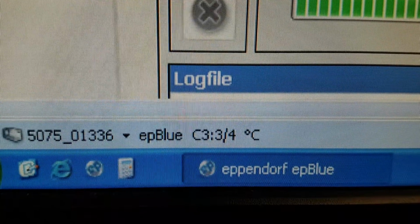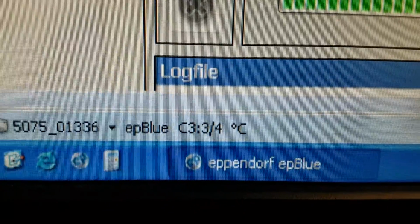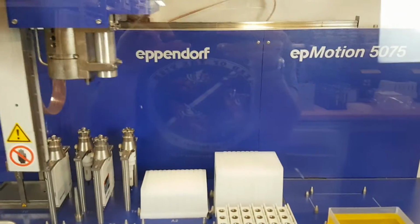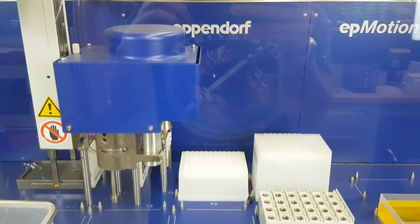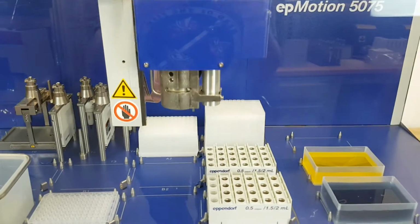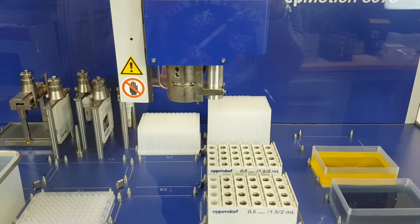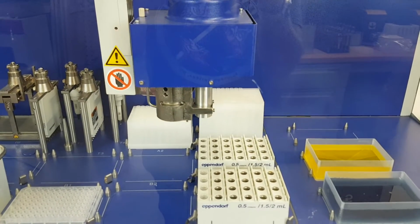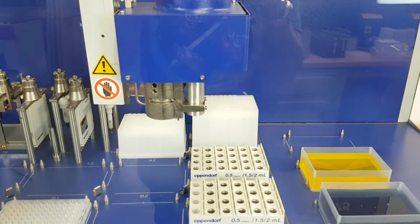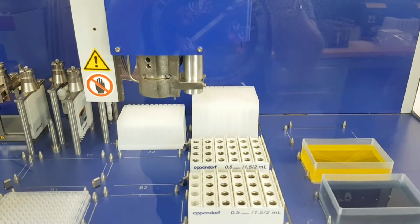While it's doing that, I'm gonna show you guys that the temperature on position C3 is currently 3 degrees. We pre-cooled it to save some time, but we will show how it gets heated a little bit later. So right now it's checking the level of liquid to make sure that there isn't an overabundance of liquid in any position.